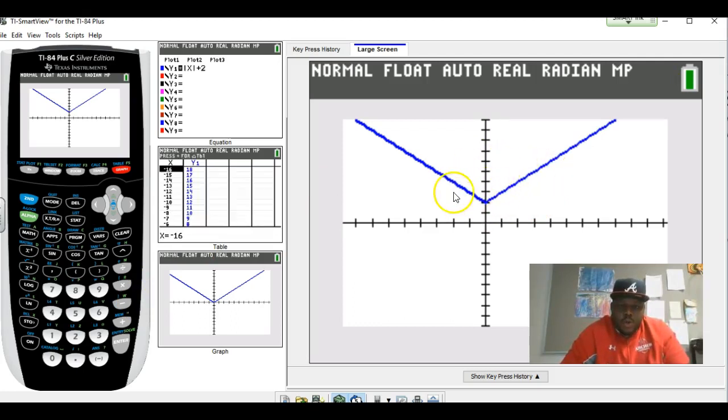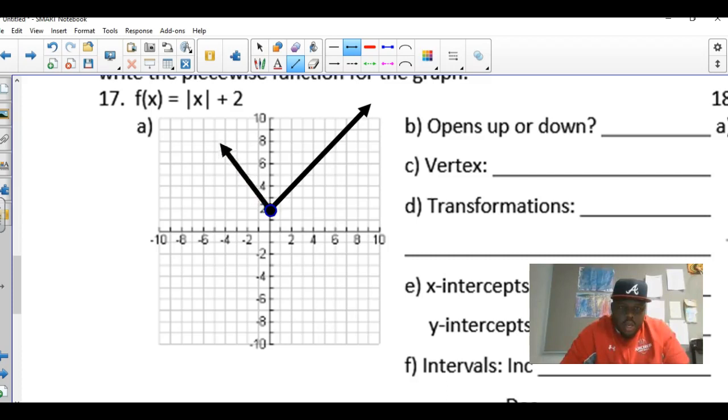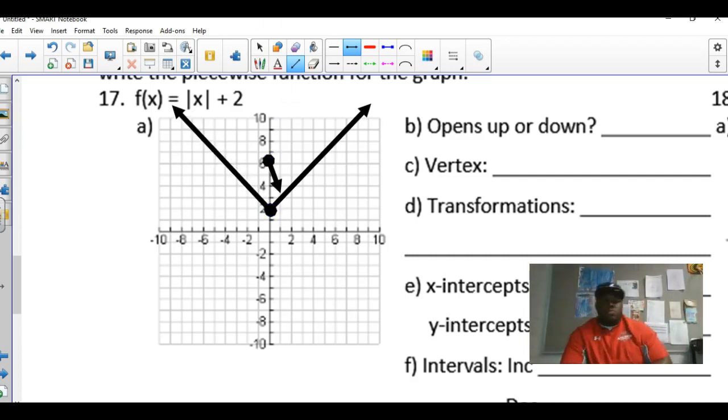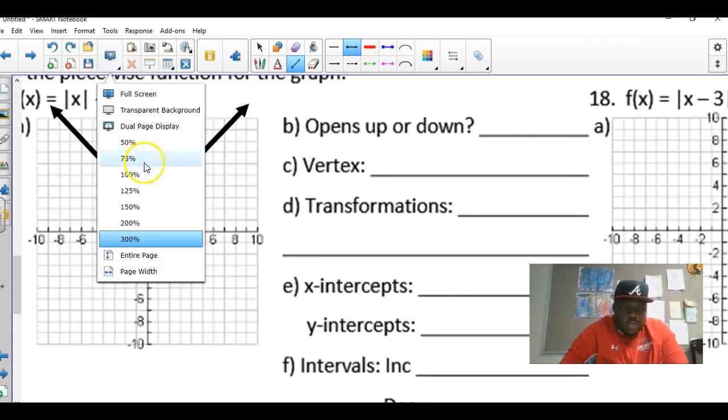And the calculator will actually sketch your absolute value equation for you, like this. So we're going to go ahead and sketch that in. We went up 2, as you can see. So I'm going to go here, 1, 2. Now let me see if I can draw this with this beautiful handwriting of mine. There's your graph. Oh, I didn't mean to do that third part. There we go. There's our graph. Now let's answer a couple of these questions.